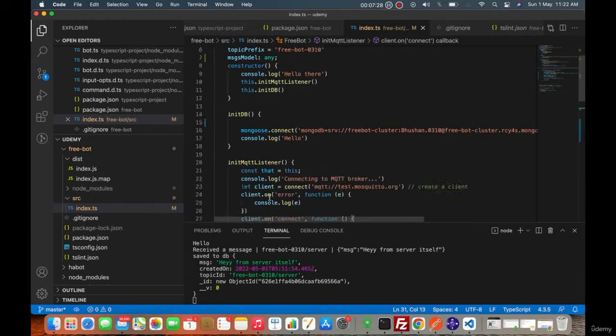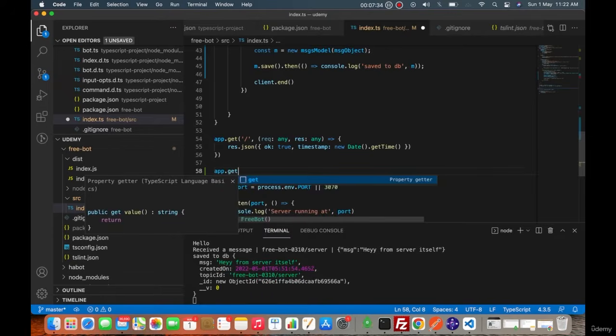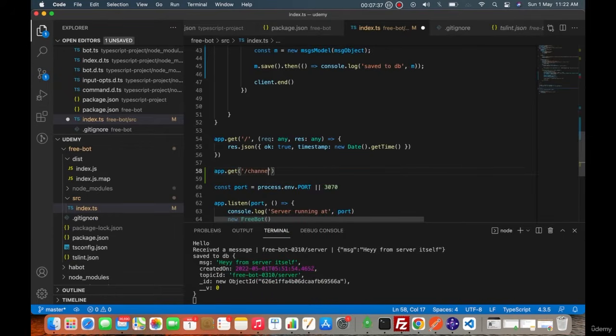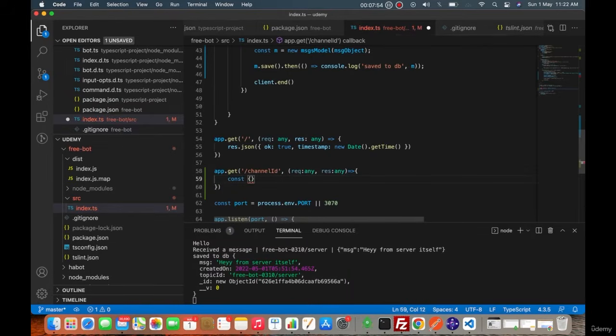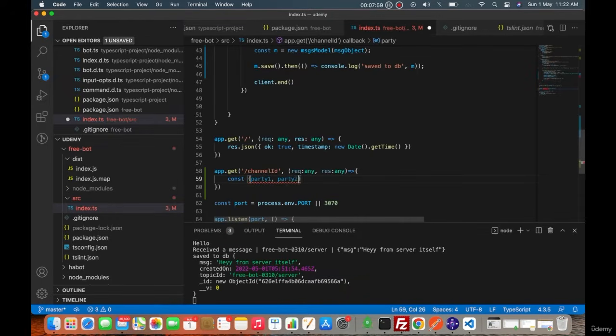So let's write an API that can give you the channel ID, right? So app.get channel ID, request and response of any type, right? And here what we will do, we are expecting the constants party1 and party2 to be sent in the request.query, as it is a get call.